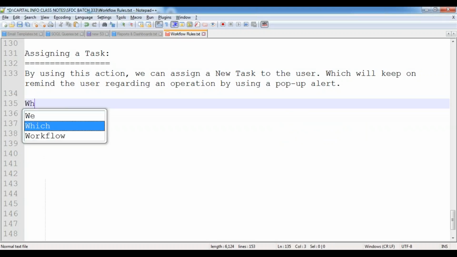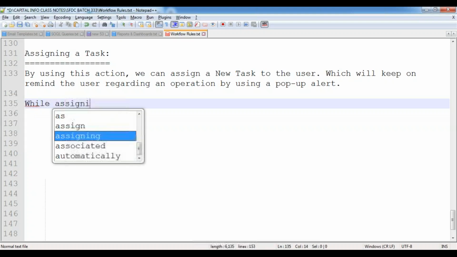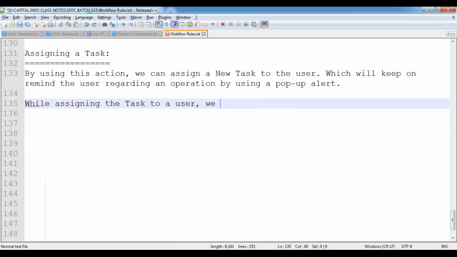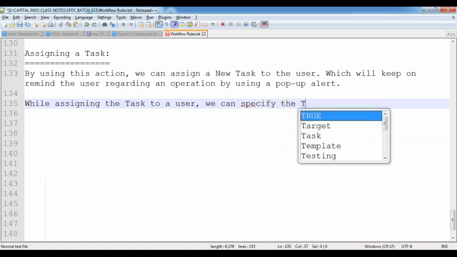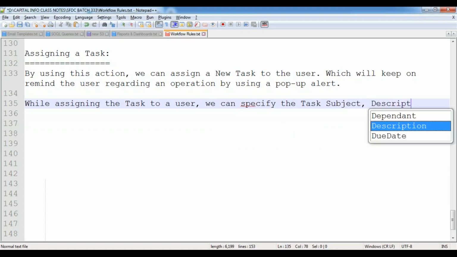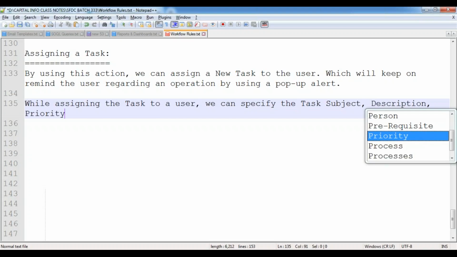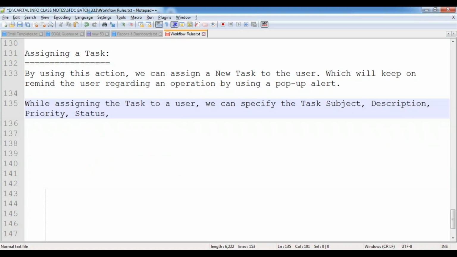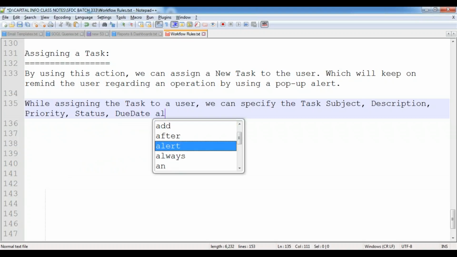Now, while assigning the task to a user, we can specify the task subject, description, priority, status, and due date.